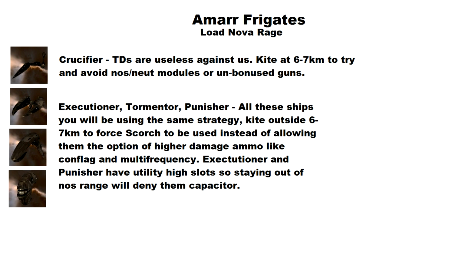Crucifier, it's not really a PvP ship, but you sometimes see it. The TDs, the tracking disruptors, are useless against you because you have missiles, and just kite at 6 to 7 kilometers. They normally have a NOS or a neut in the highs, so just deny them the utility highs is the best play against them.